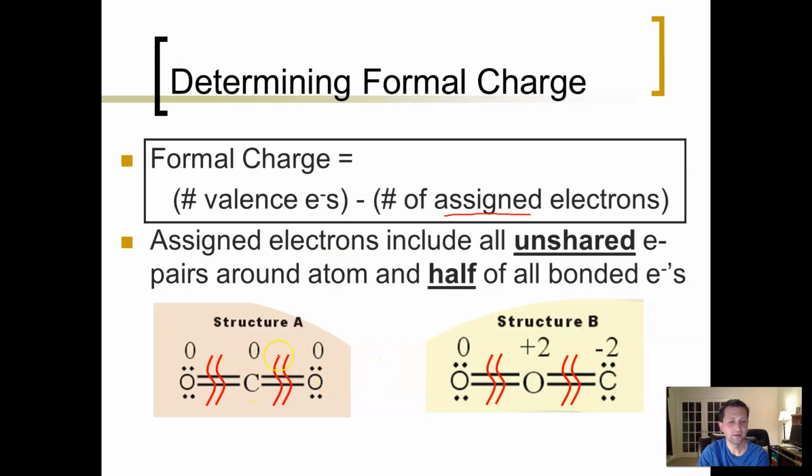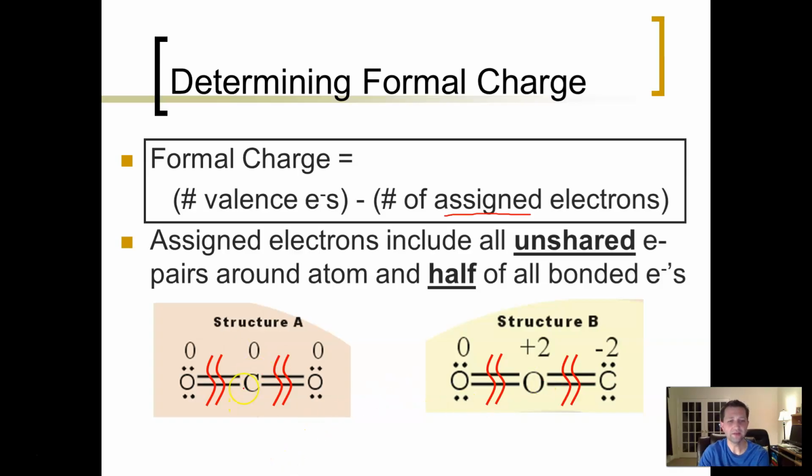I have two pictures here. So these are two structures that are technically correct for carbon dioxide, for CO2. So the one on the left, you'll recognize is the preferred structure. Well, why is that? We'll find out why in a second here. And the one on the right is still a valid structure. You're just not going to see this one as the preferred structure.